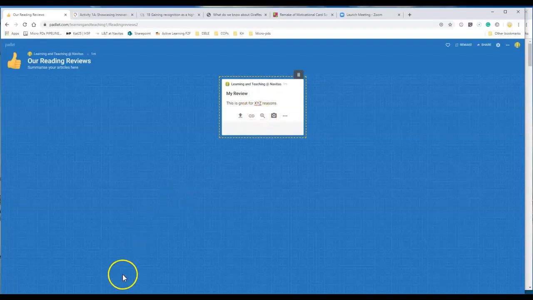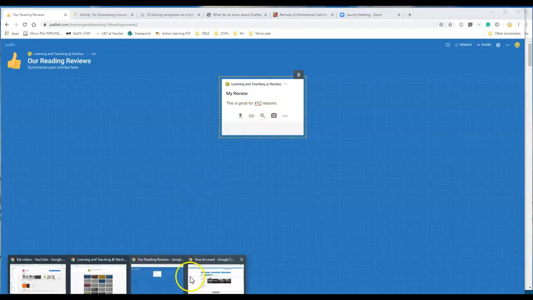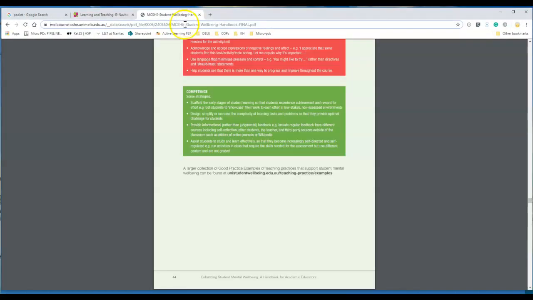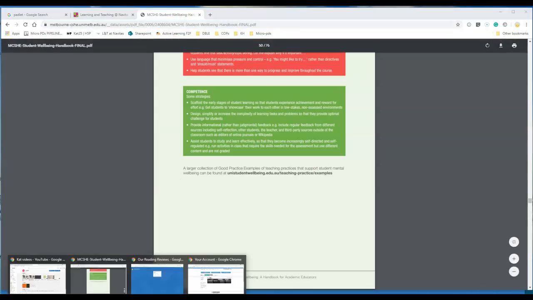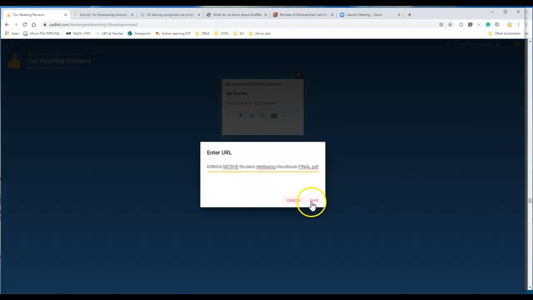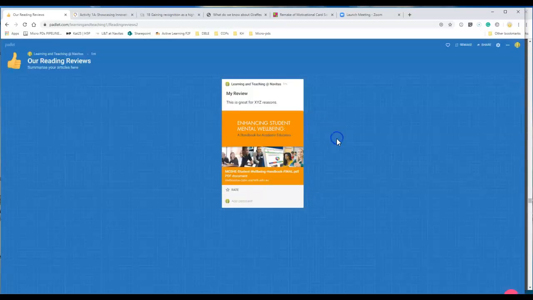I'm just going to add the link to the article. Okay, so you can add a post, you can get students to add posts. You could divide up a reading list and have them read different articles and then review them and decide what they want to read next based on the posts.